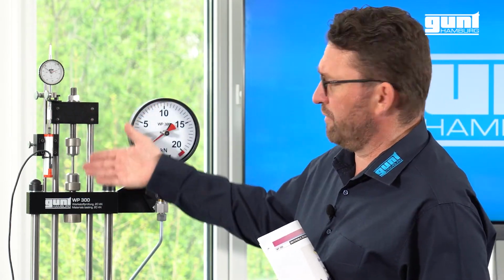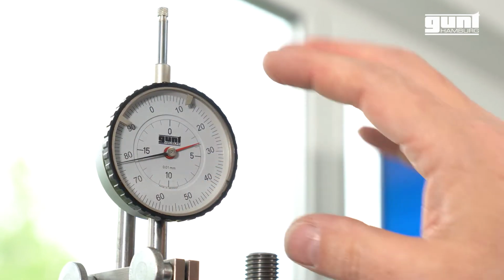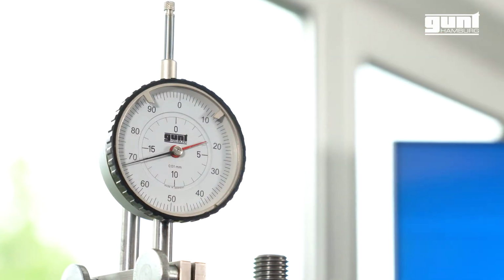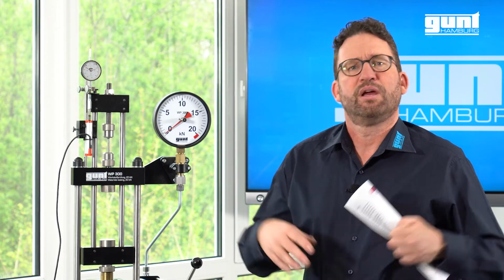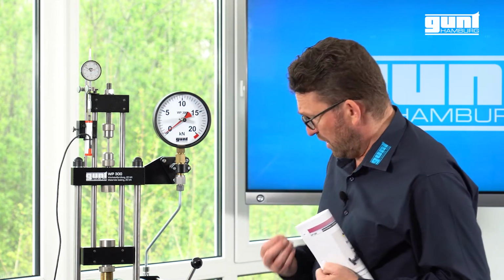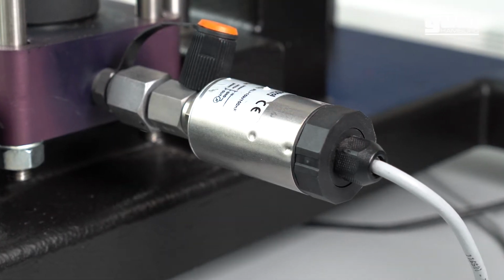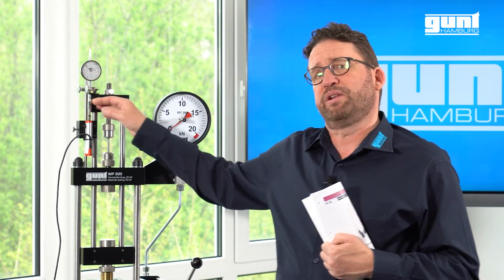The elongation of the specimen is measured by an adjustable indicator up here, which indicates the relative displacement between the top crossbar and the crosshead of the unit. When using the GUNT data acquisition system, the test force is calculated by the system software via the measured system pressure from a pressure transmitter down here. The elongation of the probe is measured by an electronic displacement sensor.